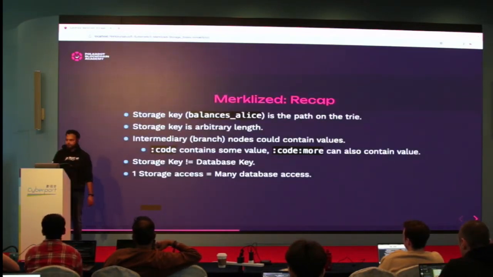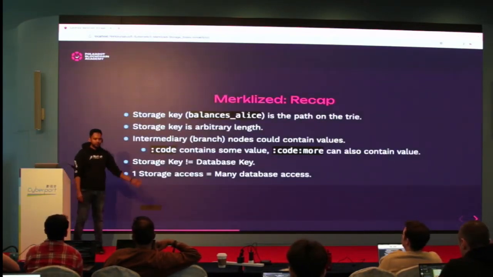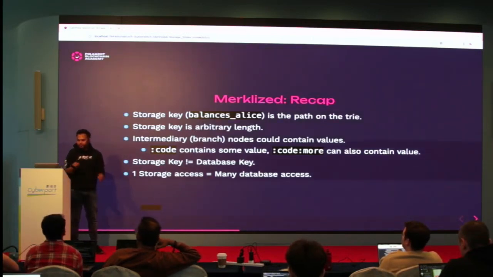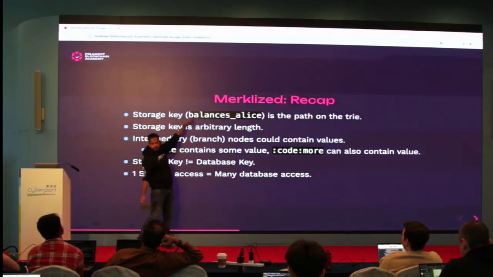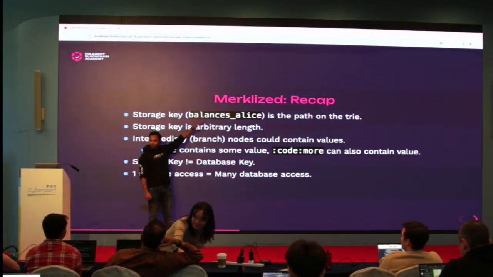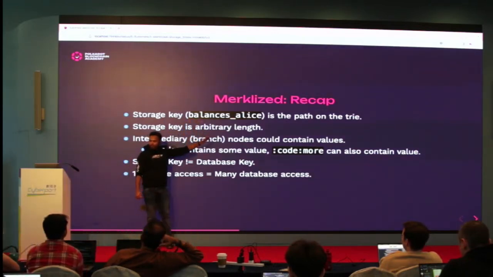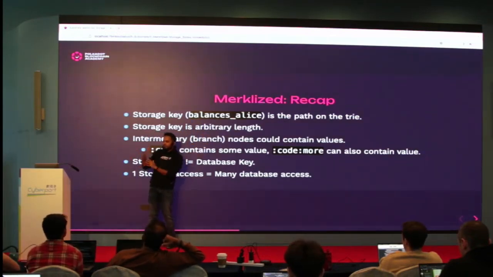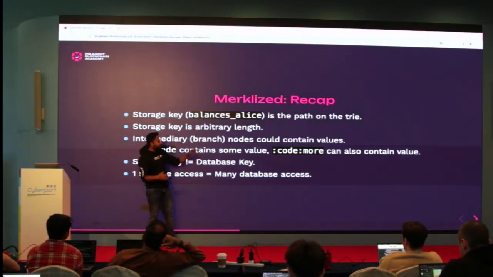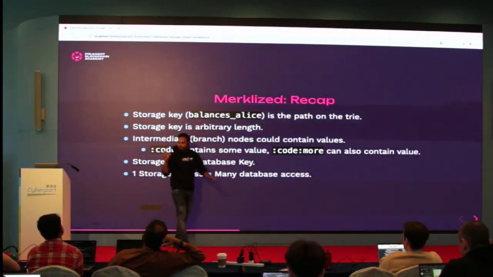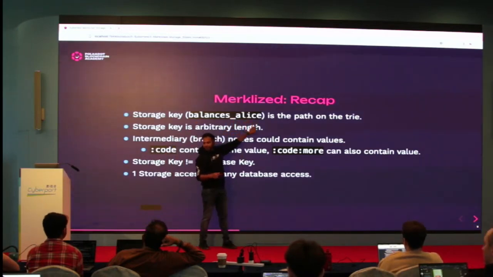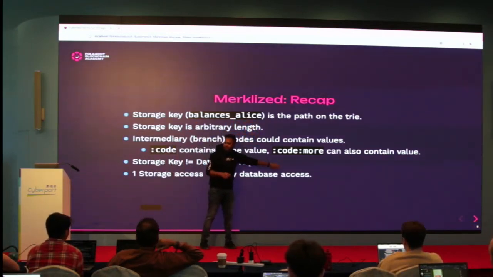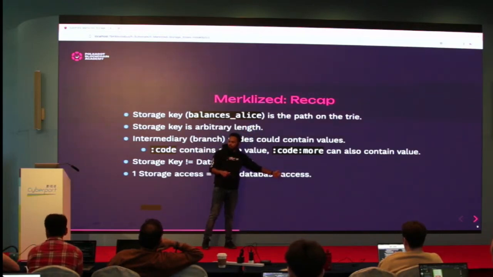So the question was, can I differentiate between storage and database key? If you remember the balances underscore ls that we put on SPIO storage on the runtime side, that was the storage key. Your runtime thinks of it as, I only know the storage key, get me the value, right? But internally, you need to hop a few things. The actual database stores the node of ls as a hash. That is the actual database key in your database.